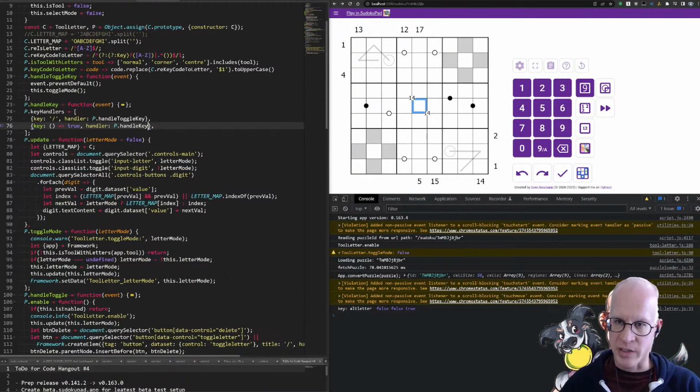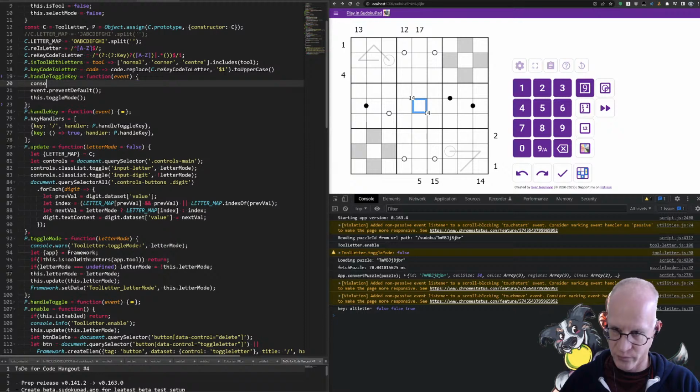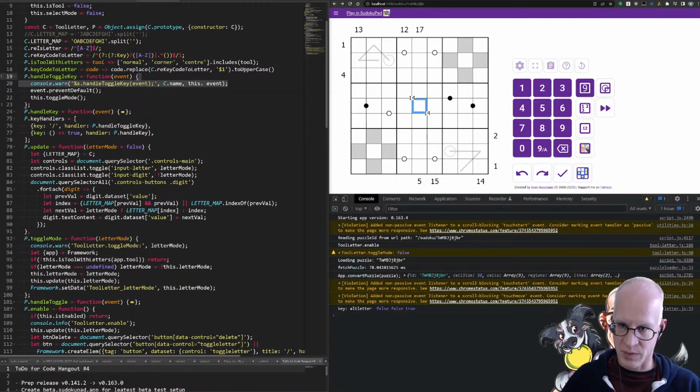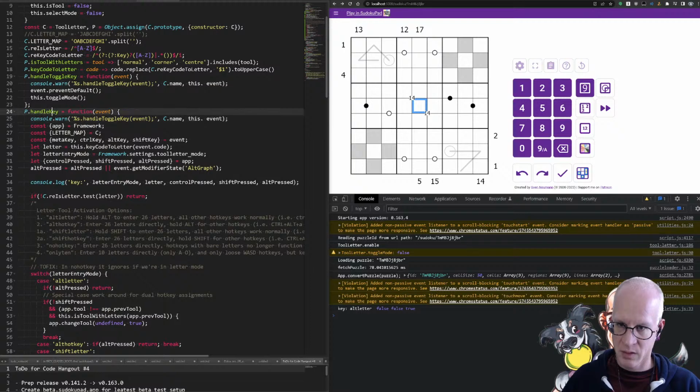Ooh, I don't know actually. I don't actually know what this will be here. So if I do this, and then we'll do c.name, this, and event. And we'll do the same thing here for handle key.